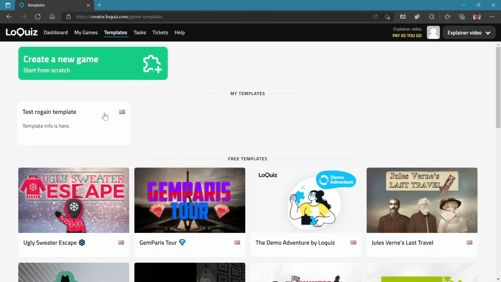So for all the main concepts, and maybe even for some of the locations you are running, or maybe for some of the languages you are using, it is worth thinking about whether you want to create a template. And one additional pointer for the future is that it might be worth digging into the templates, because the templates will also make it possible for you to share your games to other accounts if you want to. So for example, if a partner or friend is using Loquiz as well, then you can make the template visible for them so that they can create the game based on your concept.